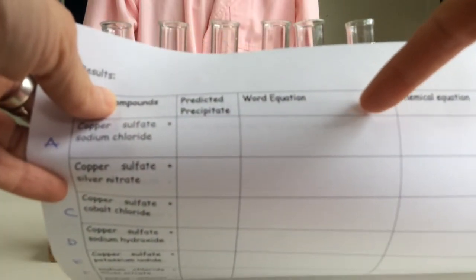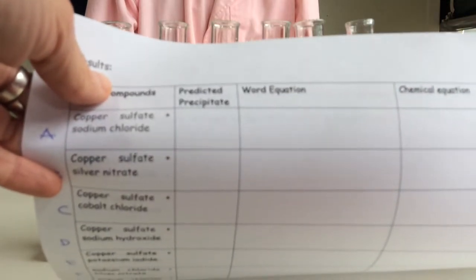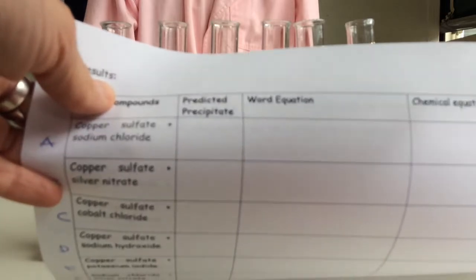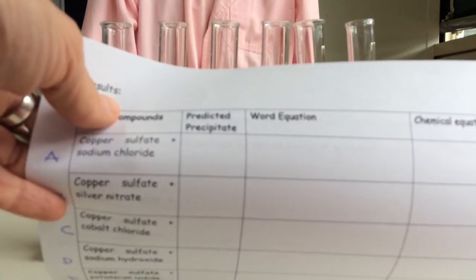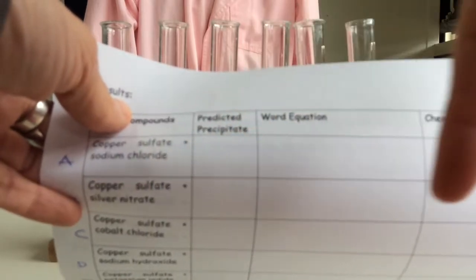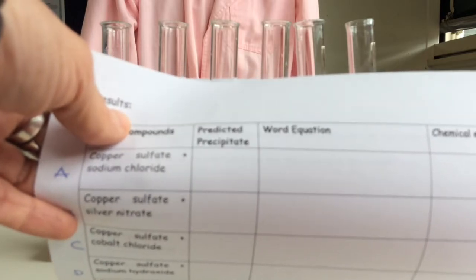So by now, what you should have done is you should have the products of the word equations written out there and then circle whether a precipitate is going to form. What you're going to do while you're watching this video is you're going to write down your observation. You can do the chemical equation later, all right? But you must predict your precipitate. So you can write the word down, circle it. That'll save you a bit of time. And then you must write in your observations as this experiment's going on.